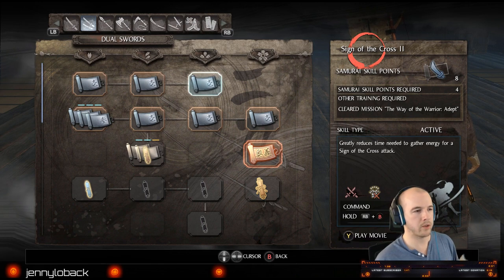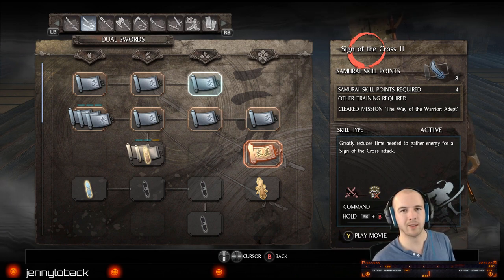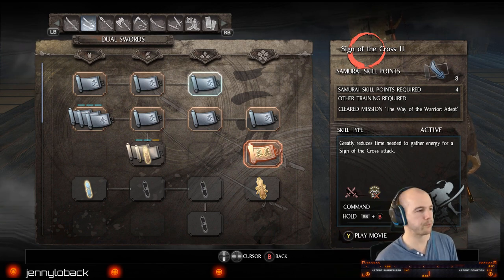It says it greatly reduces the time needed to gather energy for the Sign of the Cross stack. Basically, it means it's going to let you use it faster, which is really important because when you first get it, it kind of takes a little bit for it to go off, and that leaves you open to attacks.